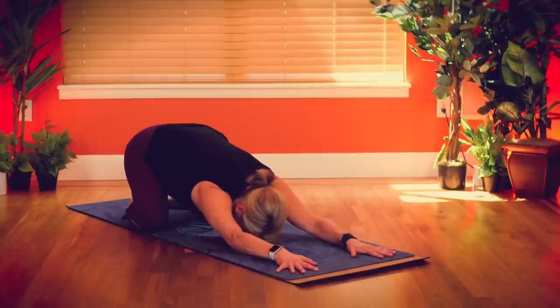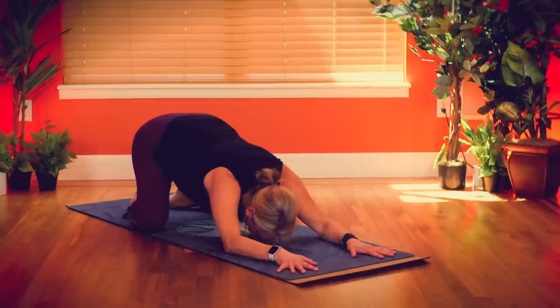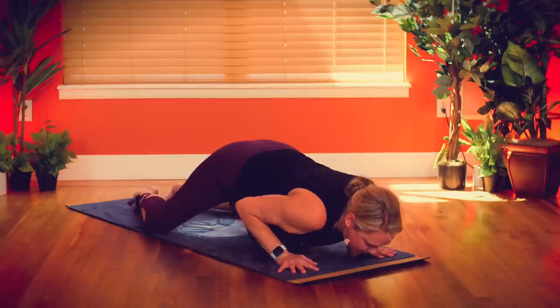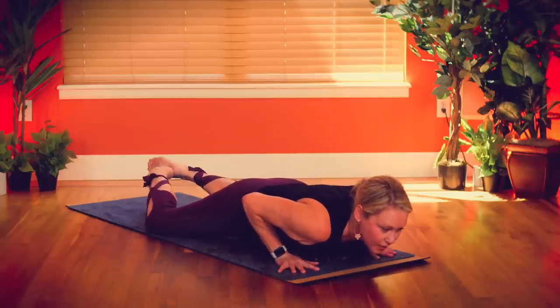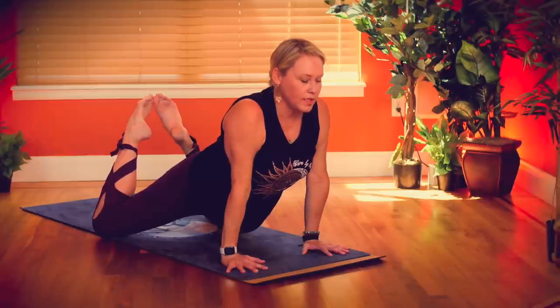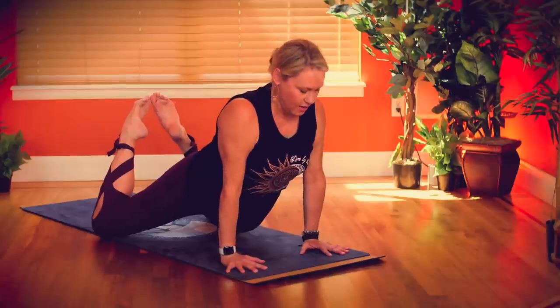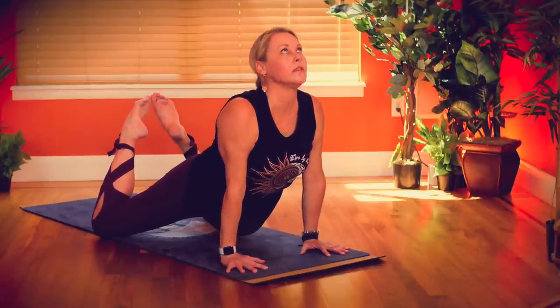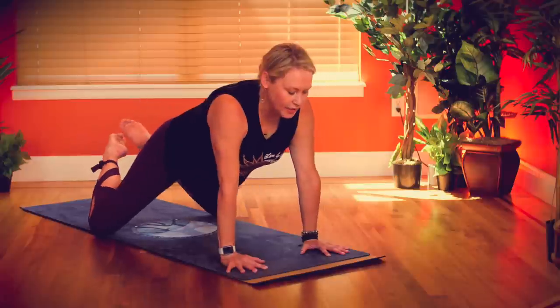You're just gonna kind of slide your way forward. So nose, chin, chest, and then press up onto your hands. Keep your toes touching. And then bring your toes up toward your head. So your knees are still wide, your arms are nice and long and straight, but you're not locking out through your elbows. And then press back to child's pose.